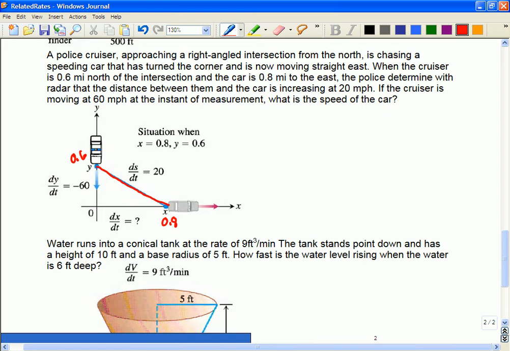If the cruiser is moving at 60 miles per hour, and you'll notice that when it's labeled in the picture, how come there's a negative here? Yeah, it's dropping, right? According to the way we've set up this picture, it's going down. It should be a negative rate of change when it goes down. And similarly, the other one, which is headed east, to us, east is moving to the right, which means it's going to be getting positive, right? It's increasing. If it was negative, that means the car would be going in the opposite direction. All those orientations matter to us, so make sure you've accounted for them properly in your work.